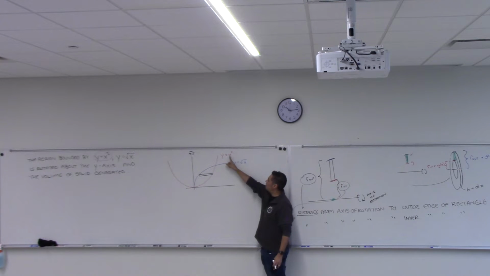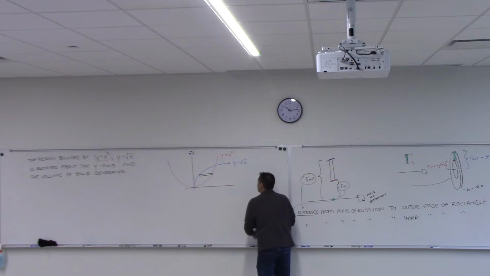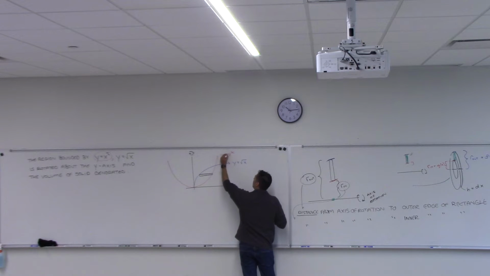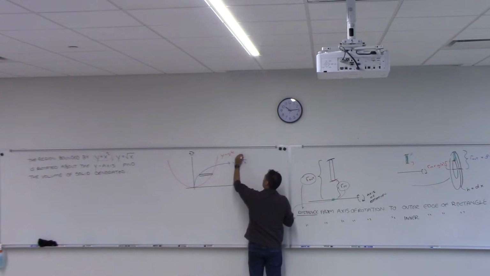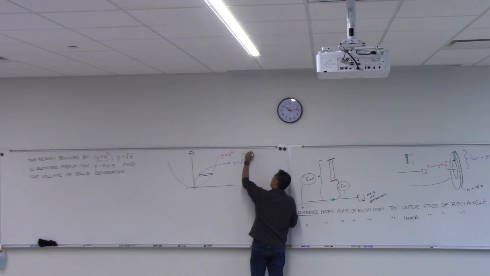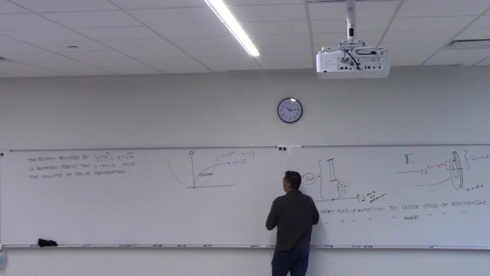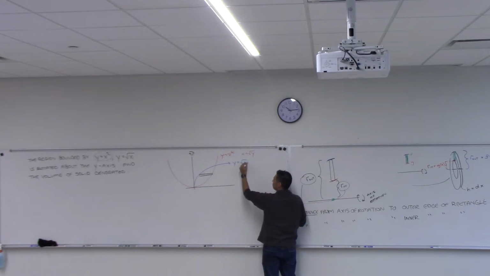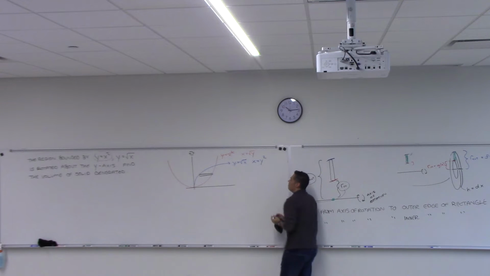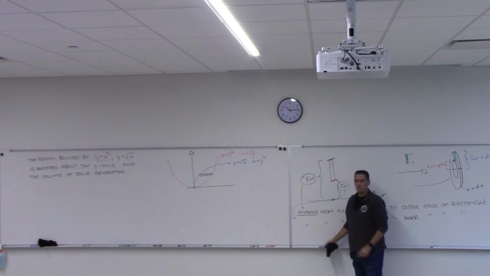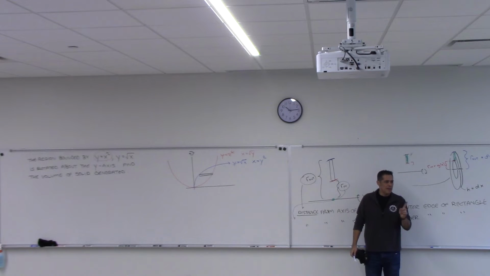Yeah, here you solve for x, you take the square root on both sides, right? So instead of this, take the square root on both sides, you'll get x equals square root of y. And then on this one, to get x by itself, not square root of x, you square both sides, and you'll get x is y squared. I'm doing that because my rectangles are going this way now.